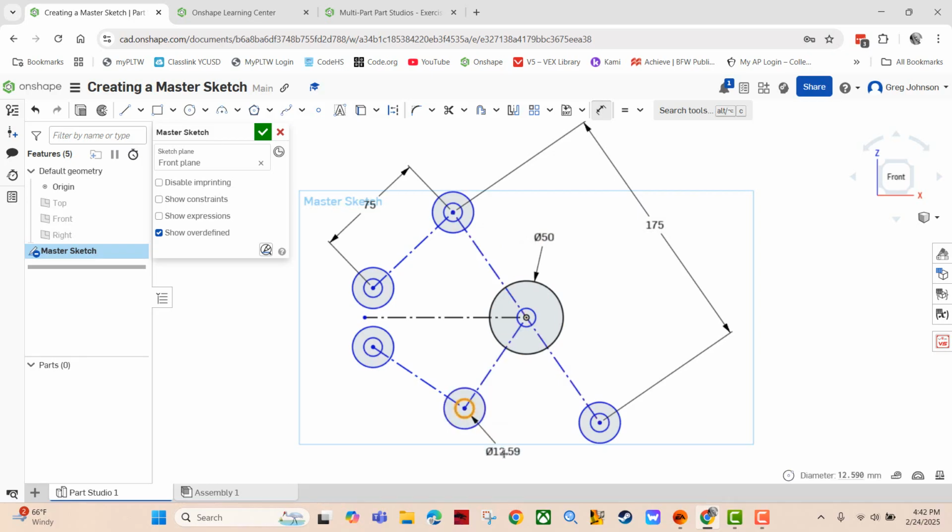The inner ones were 10, and the outer ones were 25. And it doesn't really matter. I did it the way they did it. But it doesn't really matter. As long as you do this 50, it doesn't matter which one of these you made 10. They're all going to be 10 because they're equal. It doesn't matter which one of these you made 25 because they're all going to be 25 and equal.